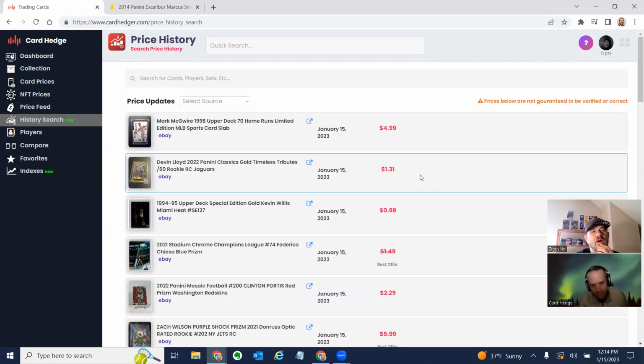A quick question I have in my mind, this historical data, how hard would it be for you to scrape information off the historical sales to create a database, like say how many gold prism cards have sold, how many RPAs have sold, and who they were, and what serial numbers they had? You know, we talked about, I want to track hits and stuff. Could your historical search be used for that?